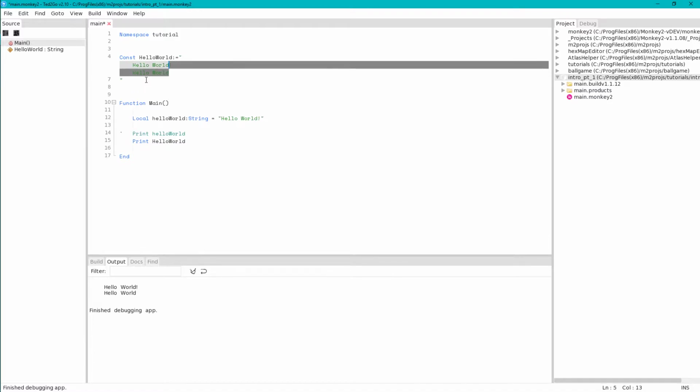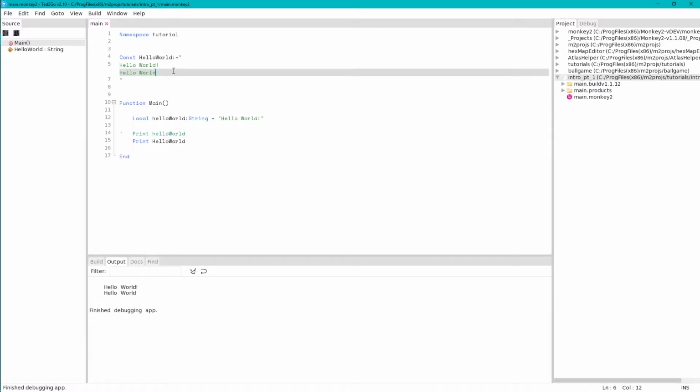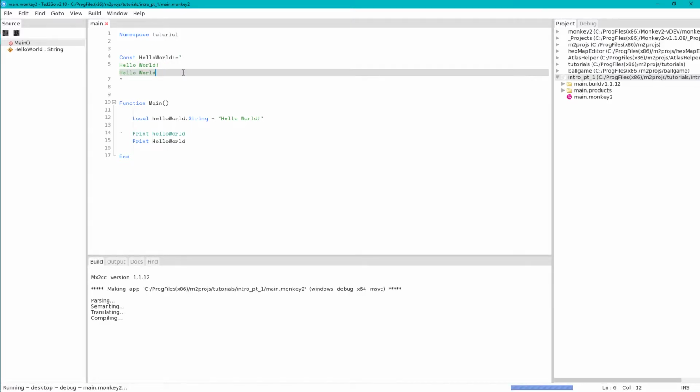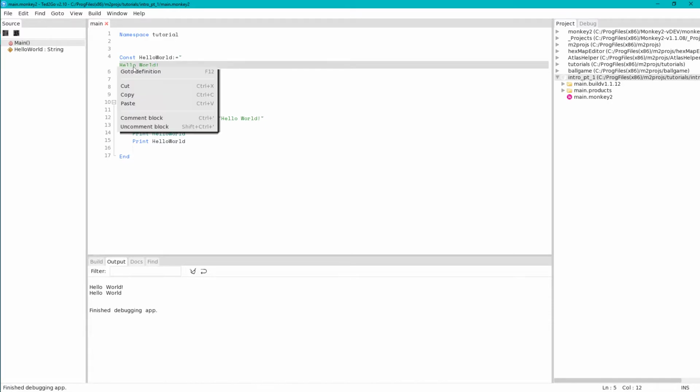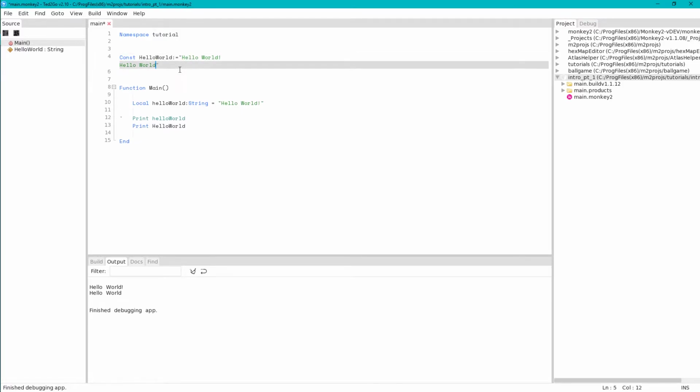So I'm actually going to remove those tabs, because if you have the tabs there in the actual IDE and the file, then it's also going to print those. Monkey2 does not remove that white space before. You have to push it down to the left if you're going to be using this multi-line format. Also, you're going to be seeing a new line because you need to delete the line between here and the first line. So it needs to look something like this if you want it to look really clean.